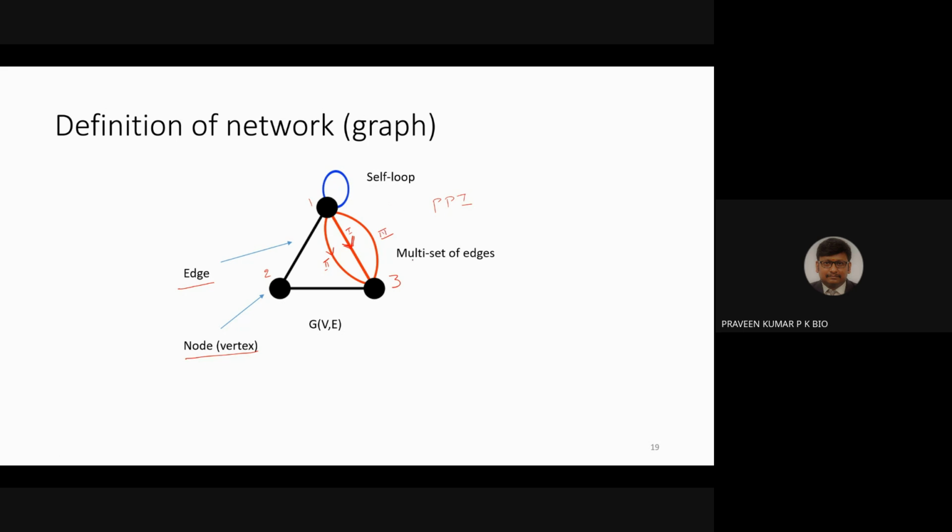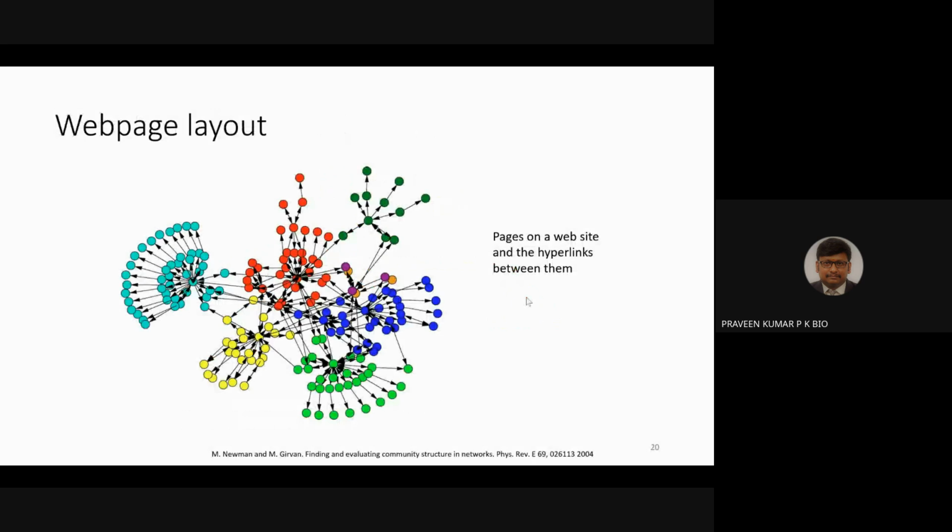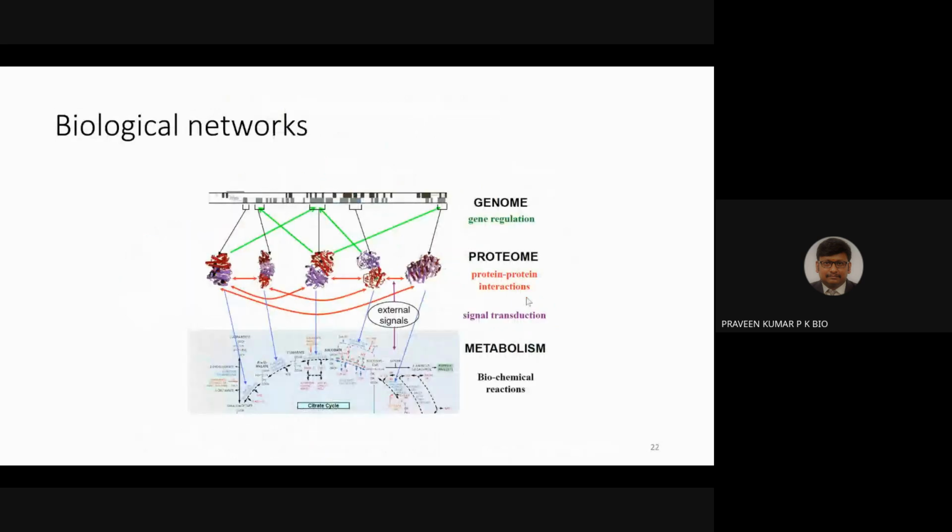Obviously, what you can infer is that even if one protein is linked with another protein, you may have a multiset of edges. And this is a simple graph. When can you tell it is a graph? If you have three nodes. If I have just two nodes and I draw a line, this is just a line. This can't be a graph. Only if you have a third node can you have something called a graph. A graph can be considered if you have three nodes. So this is a simple graph. All these things were discussed.